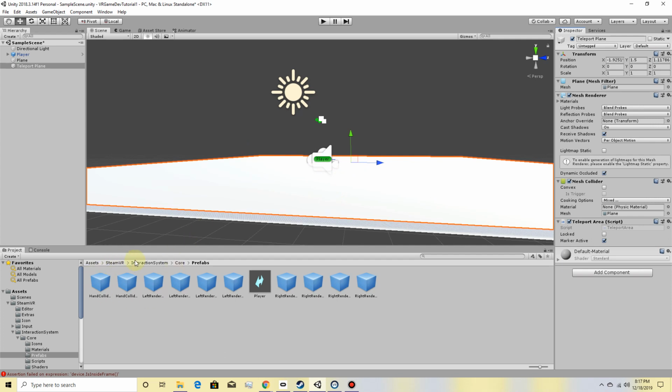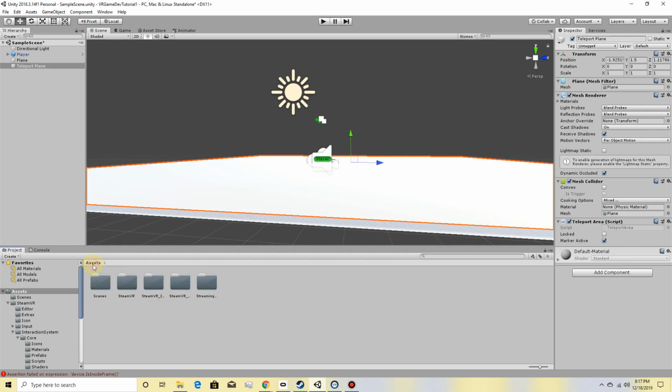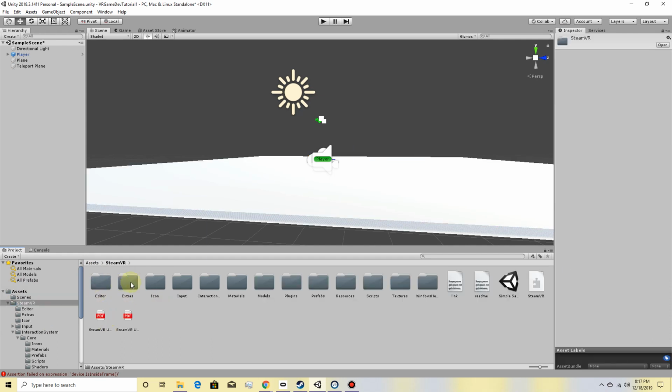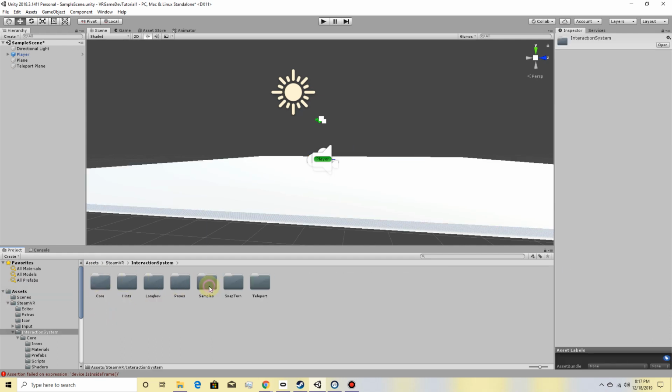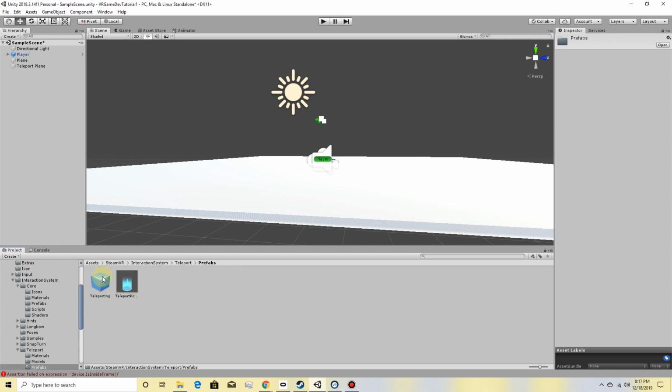The way that we're going to do that is that if I go back out to my assets so that you can see the whole file directory, I'm going to go into SteamVR, Interaction Systems, Teleport, Prefabs, and then teleporting is right here. So I'm going to drag and drop that, and it doesn't matter where you put it in the scene, it just needs to be somewhere in here.